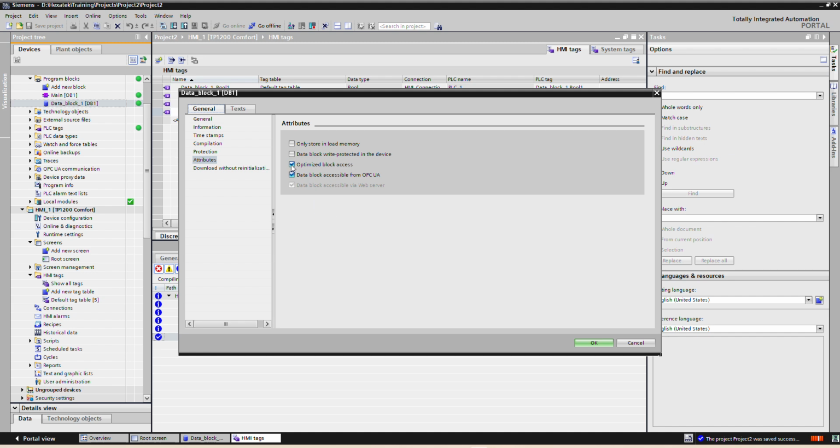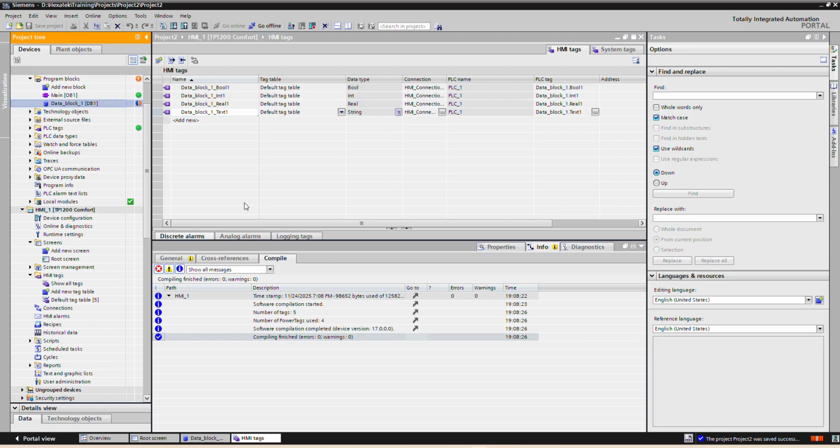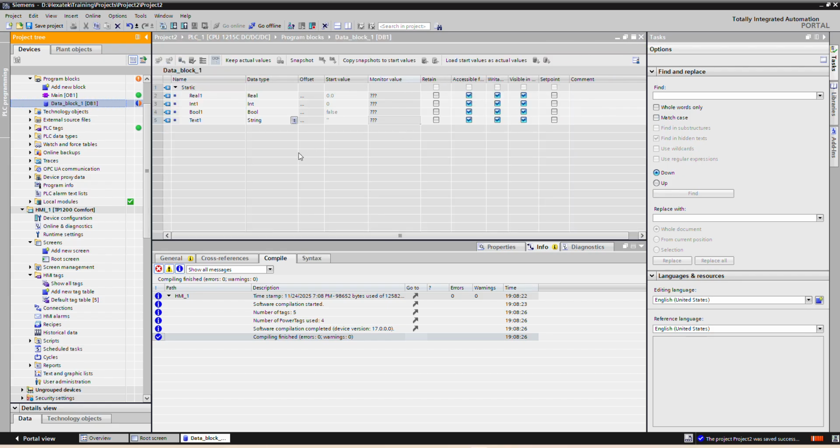If we disable this optimized block address and download it, it will generate the respective address for each data type. At the moment there is no address for the real, integer, boolean, and text.